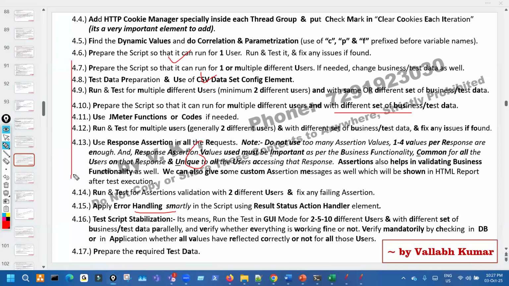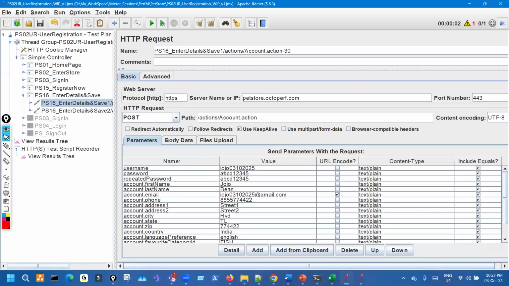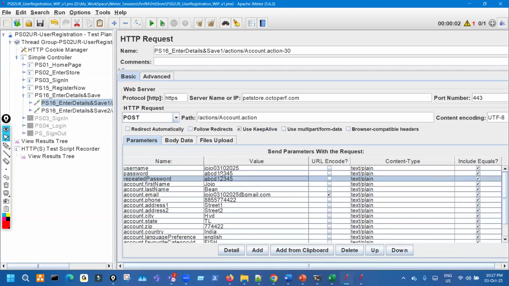Starting from top. So let us try to fix these values. These are all payloads, right? User inputs. Pure payload.